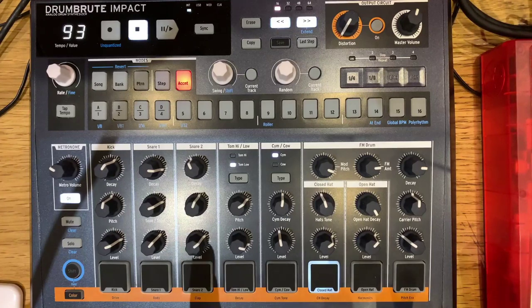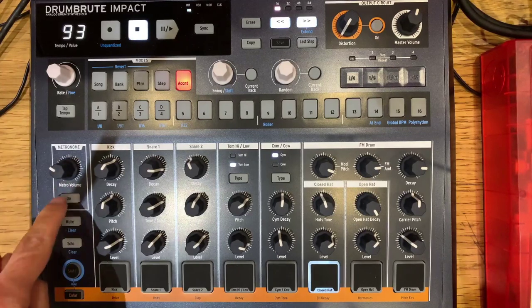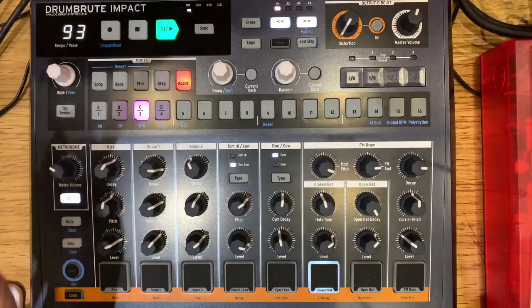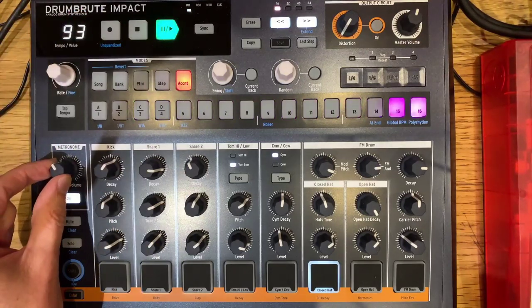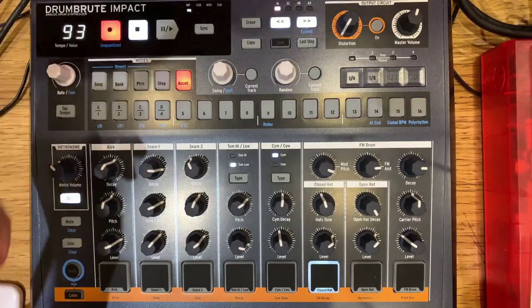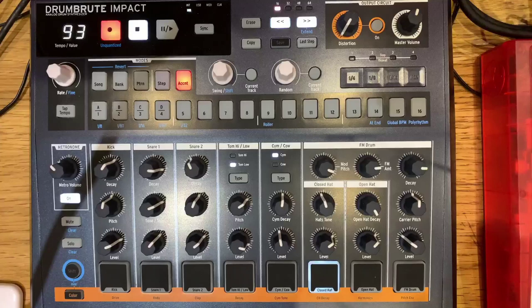If you've never used a drum machine before and you're like, I just use Addictive Drums or Battery and the pads on my controller keyboard, totally fine. Let me just show you how quickly this is. So I've got my metronome that I switch on. I'll push play. Okay, it's got its own volume control as well. And then if I go into record mode, I'm just gonna put in some hits and we're gonna see what this sounds like.